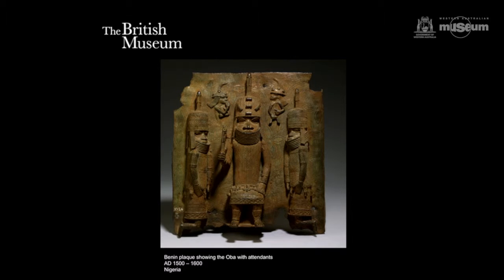To put this plaque in context, what we see happening in the late 14th century is a Europe which was obsessed with goods from the east, from Asia, which were traveling to Europe along the Silk Road, having access to those goods cut off by Ottoman control of the Middle East, and seeking new channels round into Asia. And this brought them by sea round Africa and into contact with the great medieval kingdoms of Western Africa, which they set up trading relationships with. And the Kingdom of Benin was one of these.